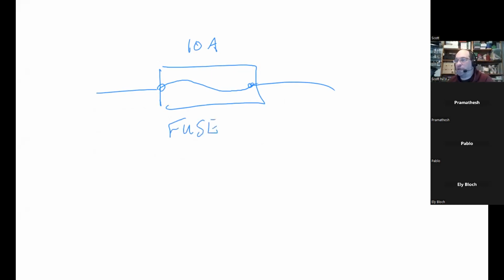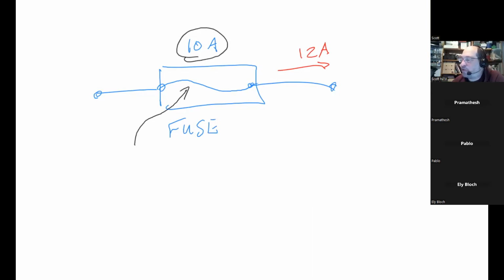The job of a fuse or a circuit breaker is such that if I have a voltage connected to here, and by Ohm's law I see that a current of, let's say, 12 amps is going to flow through the circuit, what will happen to the fuse? It will blow, because this wire internal to it has been specified to have a certain gauge and resistance such that if anything greater than 10 amps flows through it, it will get hot and melt.